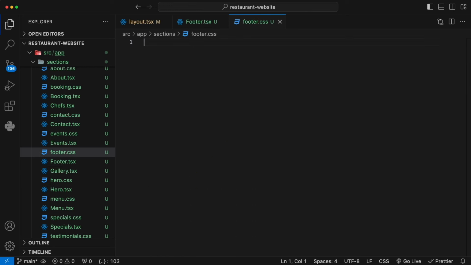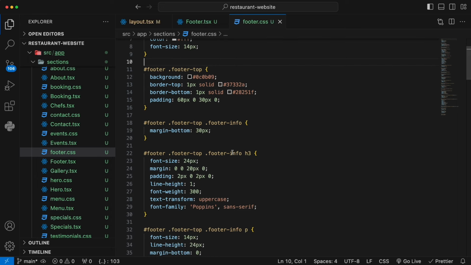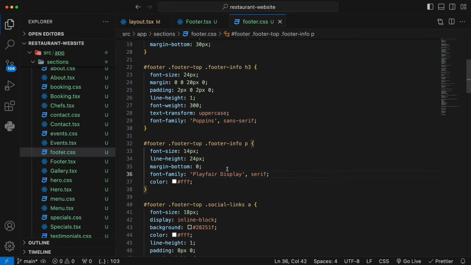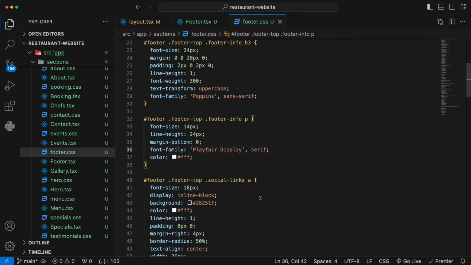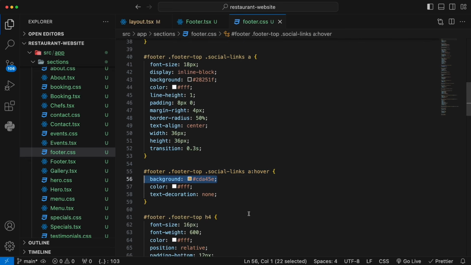And the next thing is for me to put in the footer CSS, like so. So the footer CSS is going to have a background of black with the color white. The footer top is going to have this kind of setting with some border to the top and a border bottom. Make sure you have the padding set up correctly. And also for the title, it has a correct font size. Make sure it's transformed to uppercase. And also for the paragraph, make sure you line up with the font size. The social link should have a hover effect that shows the theme color, which makes it beautiful.